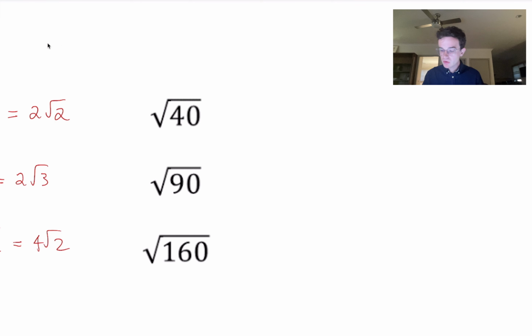Okay. This next question here, we've got to ask ourselves again, what square number goes into 40? Now you might think, how do I know if a square number goes into it, especially if it's a large number like 90 or 160? Well, you're going to get out your calculator and type in 40, and you're going to start dividing it by square numbers. We always are going to start at 4. So 40 divided by 4. That works, looking pretty good. If I did 40 divided by 16, another square number, I get 2.5. So it doesn't go into 16 because 2.5 is not a whole number. But 40 divided by 4 gives me the square root of 4 times root 10.